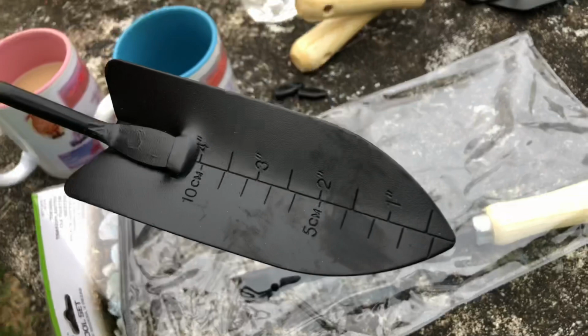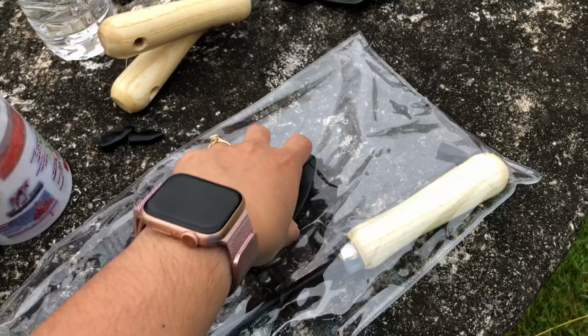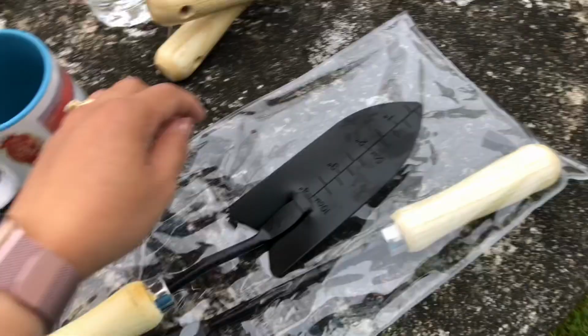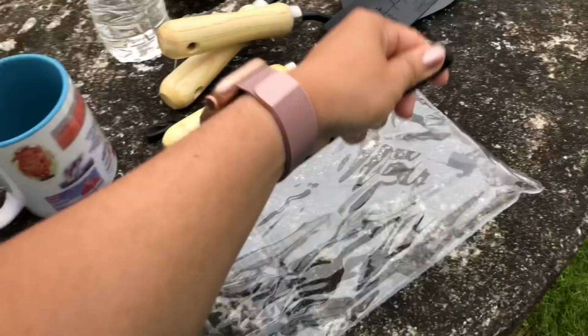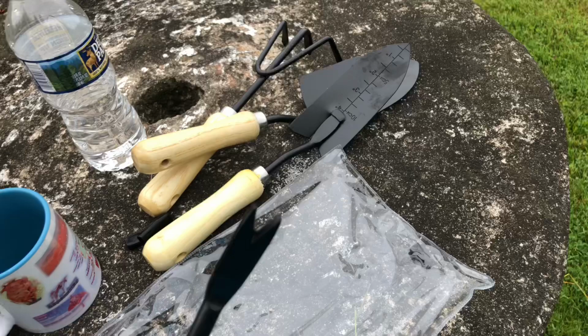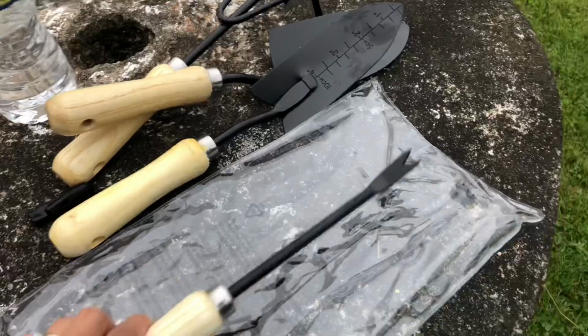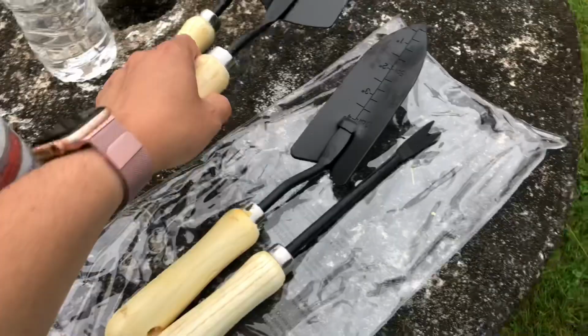1 inch, 2 inches, 3 inches, 4 inches, 10 centimeters or 4 inches. It's pretty sharp, and it's not heavy. There's the weeder. Same handle, same material. It's covered, we'll remove the cover. And it's sharp. So you dig it to the roots of the weed. The weeder, the transplanter, the trowel, and the cultivator.